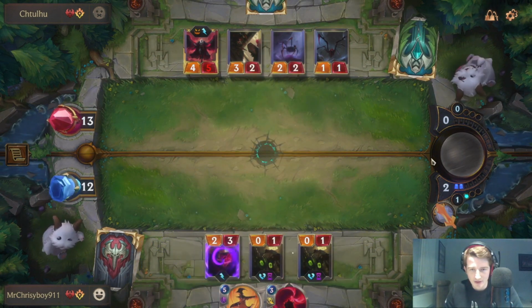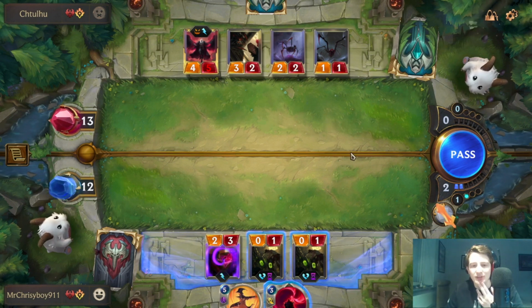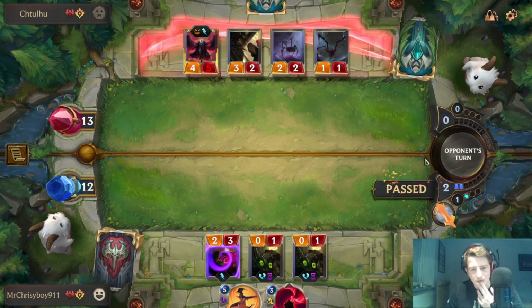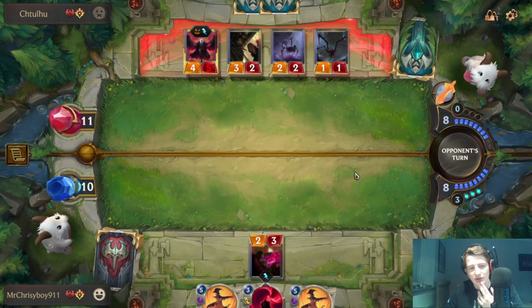Okay, how am I living? I can deal 2 to you. Then I'd need what? Like something off the top. The very tippy top. I guess we'll pass and wait and see. We go down to 10. Find another Decimate.